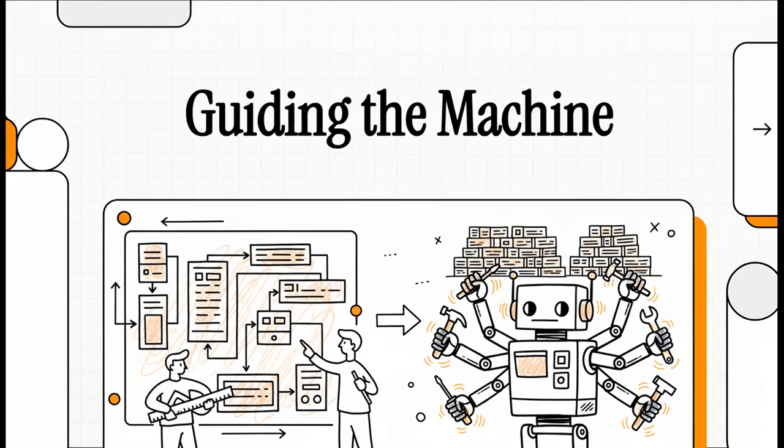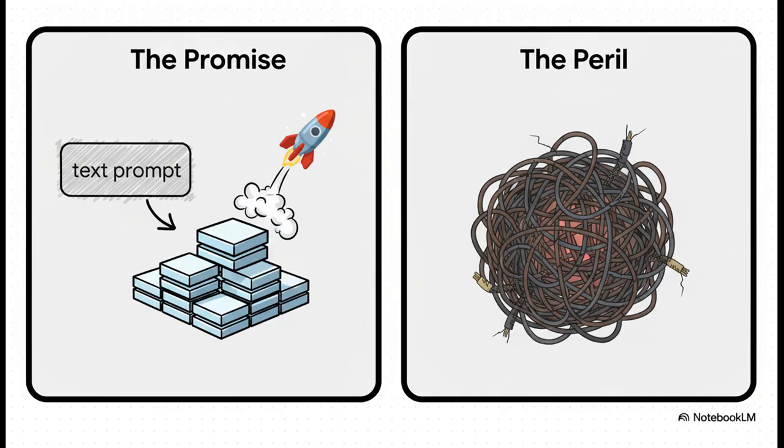So, we've all seen it. Large language models, right? They're changing the game for how we write code, turning a simple sentence into actual software in seconds. It feels like magic, but here's the thing. There's a real danger hidden in that magic. Without a plan, you're not conjuring a solution. You're conjuring a mess.